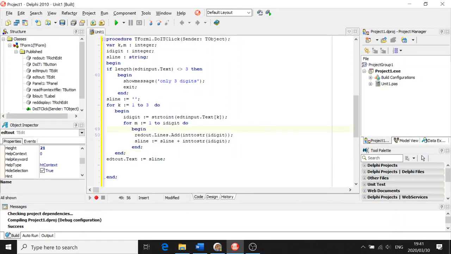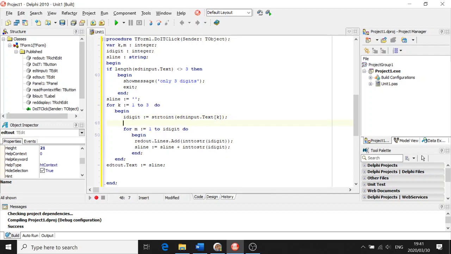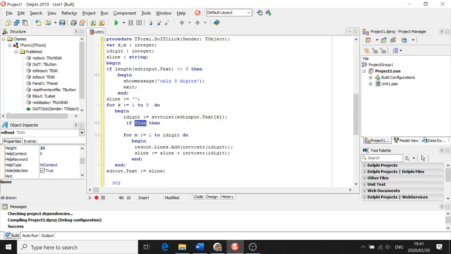So that little formula works nice and simple. If the digit is a naught, let's go and check it over here, because remember, this is where we get our digits. We get 3, 2. Let's say the person puts in 320 or 302 even. Doesn't matter. If it's a naught, we have to do something special. And I'm going to check it over here, because remember, that is where we're checking the characters from 1 to 3. So if our digit equals naught, then, well, I might do a couple of things.